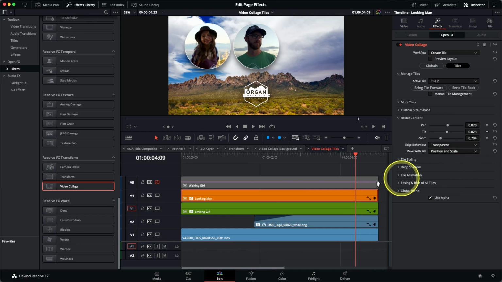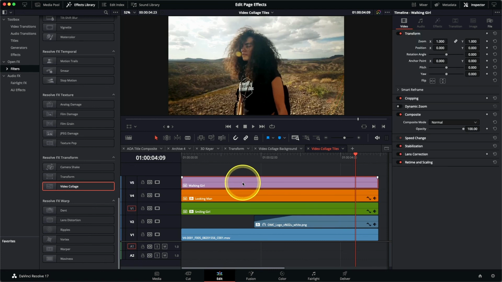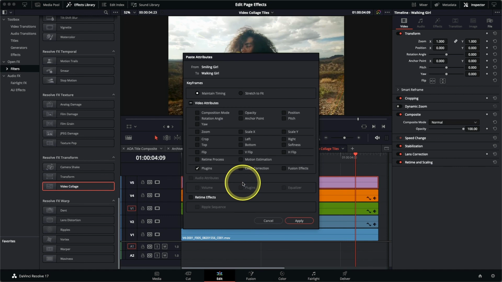And now I need to paste the attributes again for the 3rd tile. Enable the track for the Walking Girl clip, select the Walking Girl clip and press Option or Alt V for Paste Attributes. Because we've already pasted the plugin, you can see it's already selected.